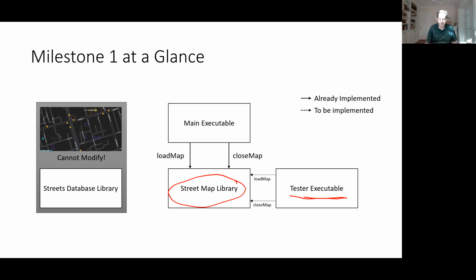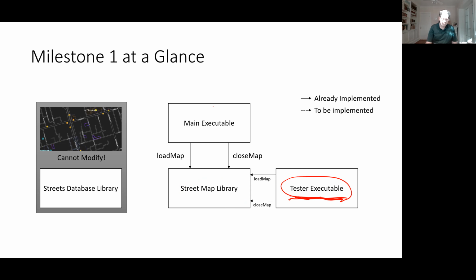It can be called by a test executable, and again we'll go over in lecture what this means. But this is a more scalable, more disciplined way to test a large program: you have a test program that talks directly to your functions. So this is what the ECE 297 exercise is doing. It's a test executable that is calling into these functions that you're writing in your Street Map library to make sure they do the right thing.